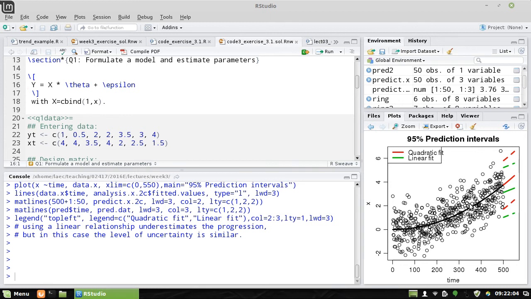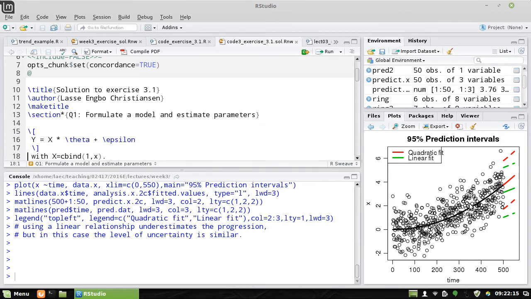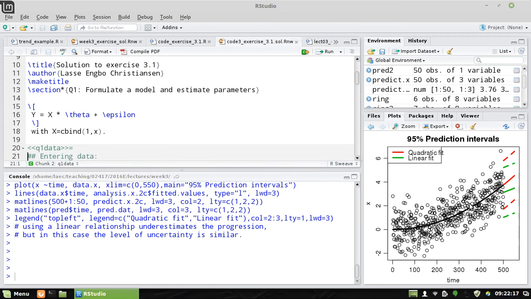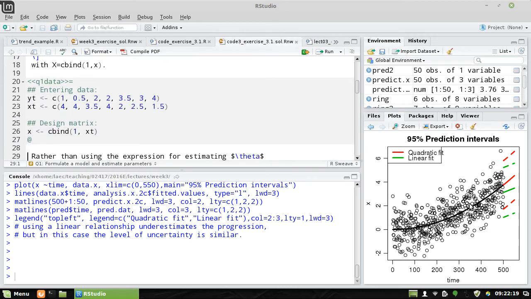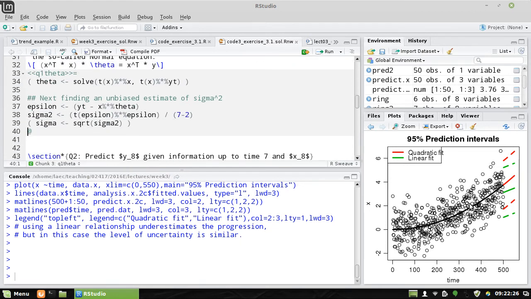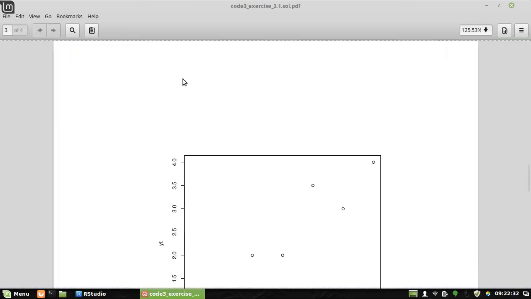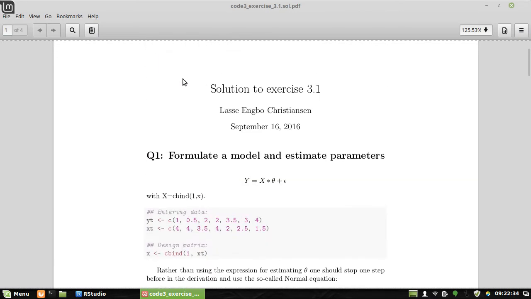Some do, some don't. The nice thing about knitr, to put it that way, is that you write some LaTeX code, which just looks like LaTeX, and then I can have some R code mixed in between. Some other discussions in LaTeX and some R code. And then when I compile this, what I get is a PDF file.